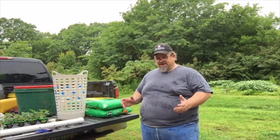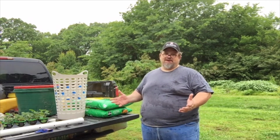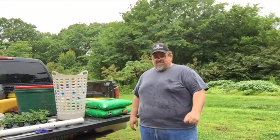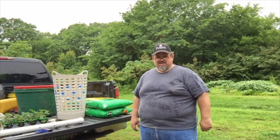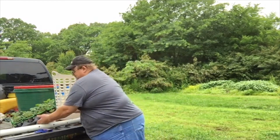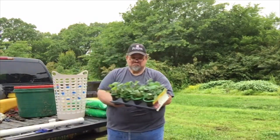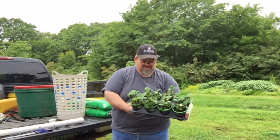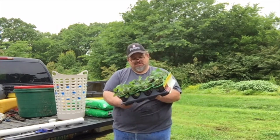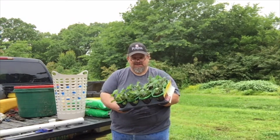Well, I spent a couple of weeks here looking for strawberry plants, and there wasn't a lot to be found. Local co-op was out, a couple other places I checked. Anyway, I was over at Atwoods the other day, and I found a container of strawberry plants. And they're not too bad looking. Two plants to a tub. So I bought them, and we're gonna plant them.